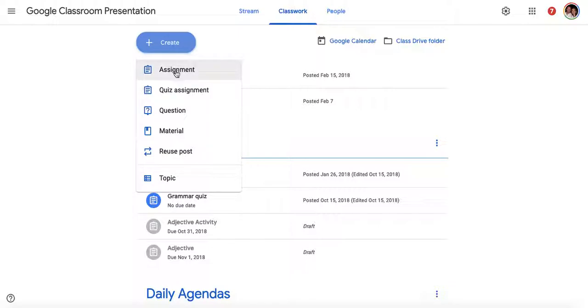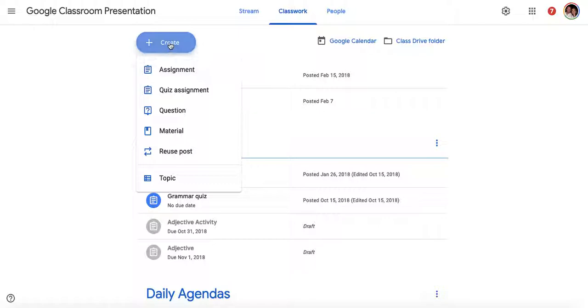So first thing we'll look at real quick is a material. When would we use a material? Well, this is great if you're in a professional learning community and you just have materials or things that you'd like to have accessible for everybody in the community. Or if you're a principal and you have some materials that you'd like to have the teachers have access to at all times, it's a great place to post it. Contact the teachers, let them know it's there, and they can access it at any time.